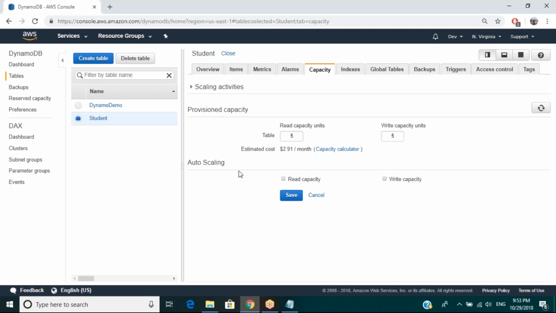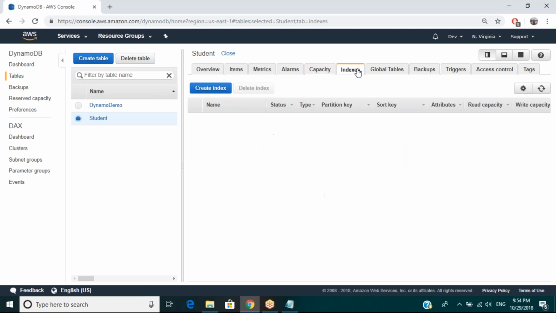It also provides you auto scaling, which we will be discussing during management tools. Auto scaling gives you a feature using which, if your server crashes, it will immediately spin up a new server for you, which will be a replica of your previously running server. So auto scaling is a really good feature, and you can use it for read or write capacity. If you include that, it will be creating this 5 by default for you.